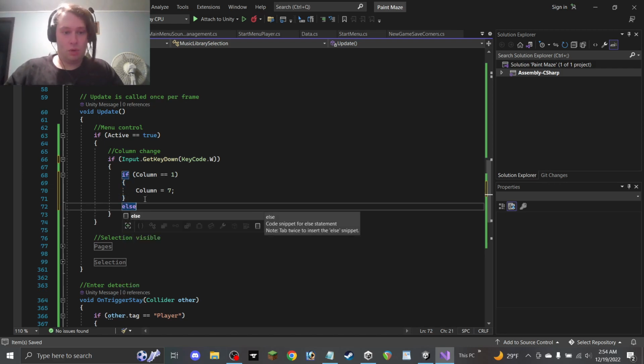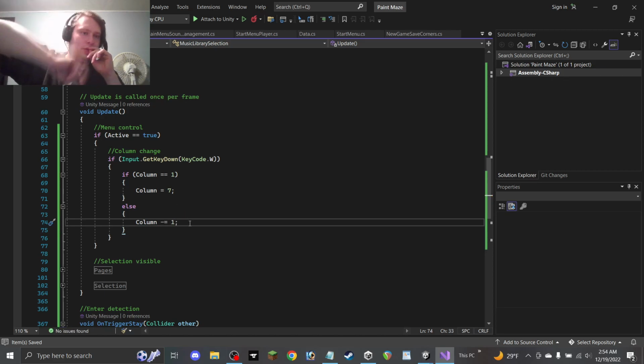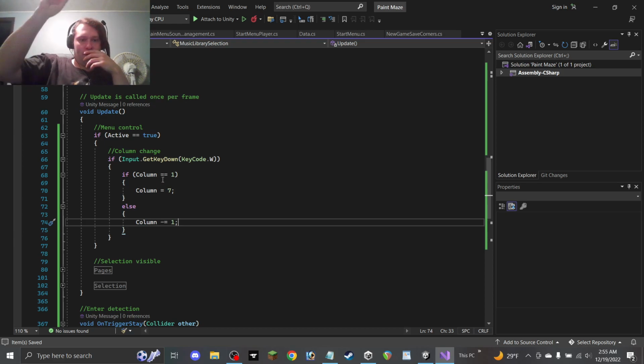Else, if it's not equal to 1, oh, it's simple, really. Just go on ahead and minus equal 1, right? Because up is going to be detracting, down is going to be increasing. It's like a drop down, up and down. Sort by up and down. So, key press down. If it's equal to 1, i.e. you're on that column, it brings you up.